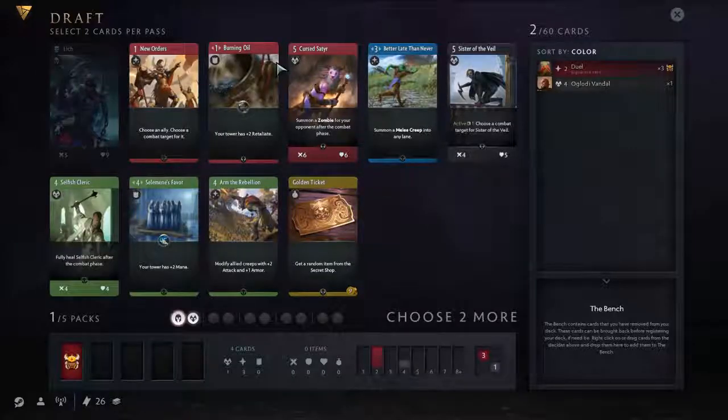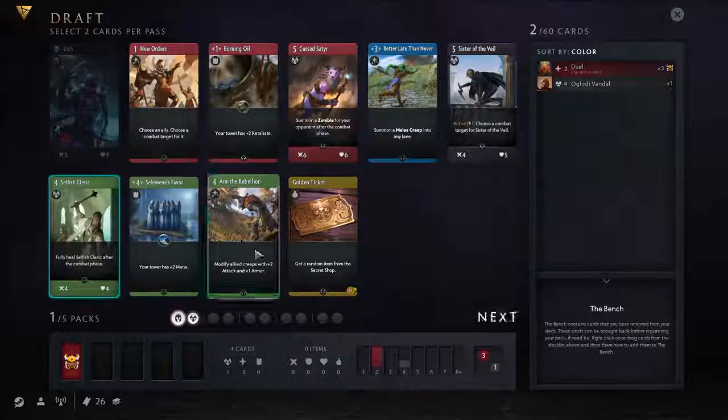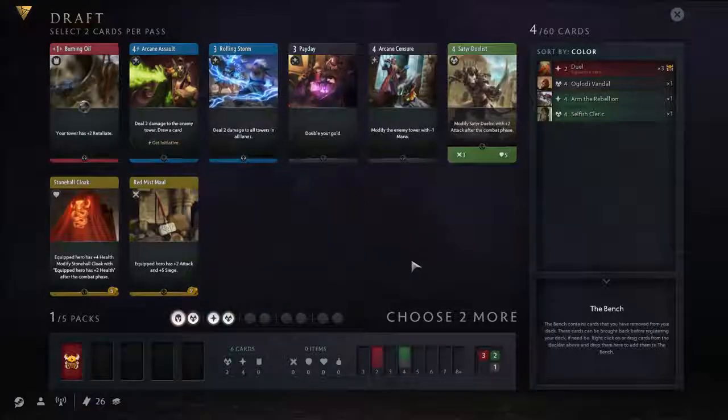Oh, Lich. That would even be better. I think I like Lich more than Legion Commander. Definitely. Wow. Who skipped on Lich? I wonder. I think we go Cleric Arm here. Definitely two good green cards. Really shame about the Lich though. Imagine our third pack still being able to pick Lich.